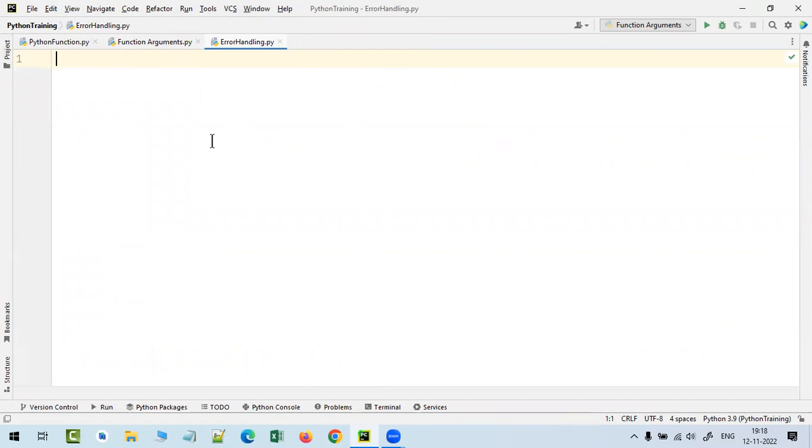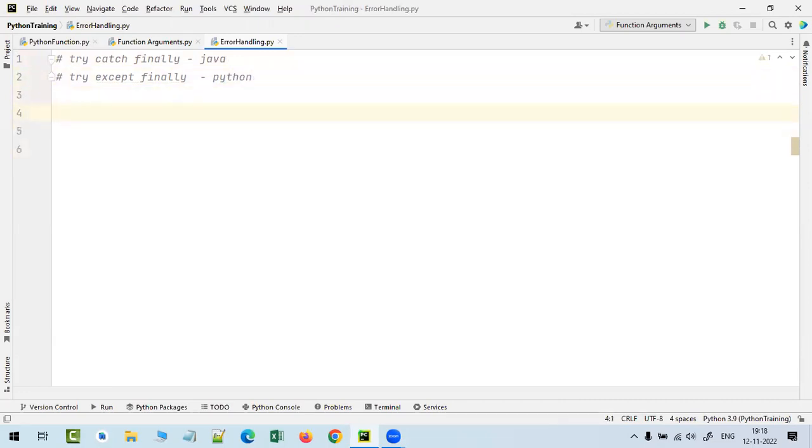In Java we usually use try catch, and finally also. But in Python, it is try except finally. That's the minor difference. This is Python and this is Java, just for differentiation.